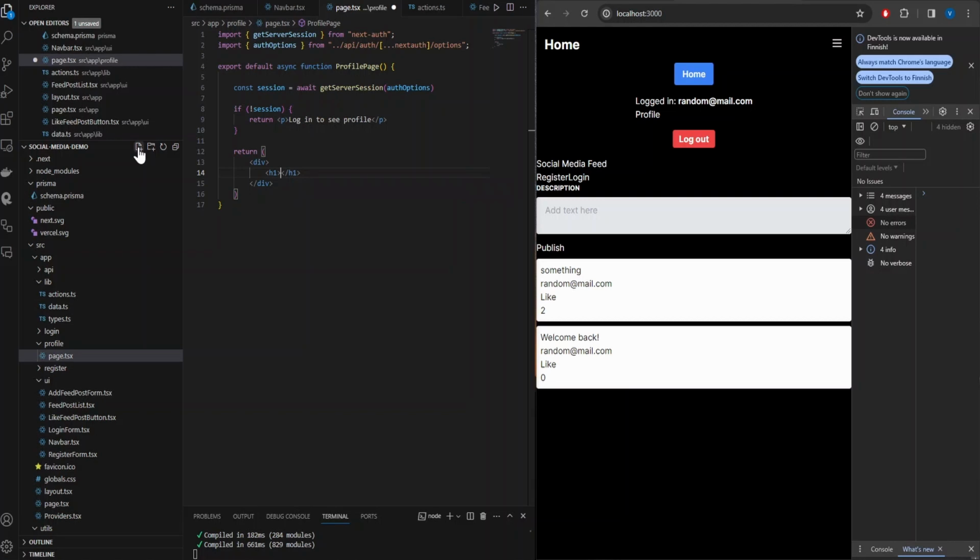And we can just define an h1 that says welcome. And then we have to put the name right here. And in order to get the name, we of course have to get the user first. And we can actually get the user's name from this session right here. So we can just basically say session.user. And we actually don't define the name. Let's just say the email right there. That's going to be fine.